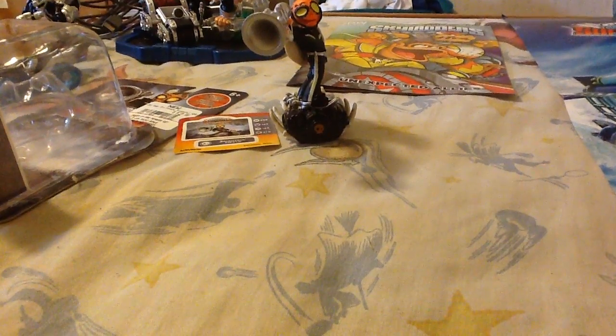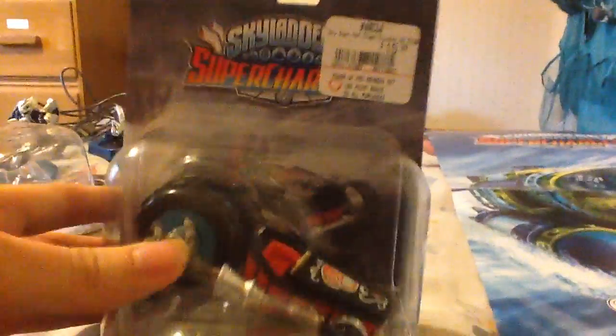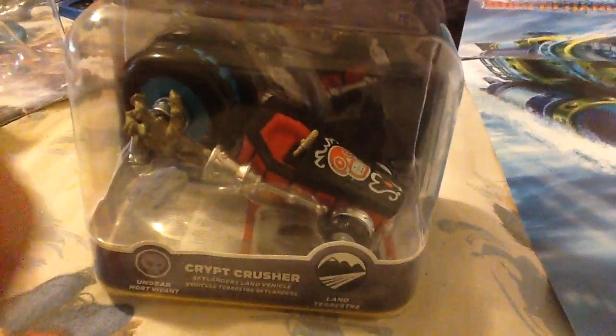But wait, where's the eagle? Well, I got his vehicle too. These are individually packaged vehicles, it looks like. This is Fiesta's vehicle, the Crypt Crusher.